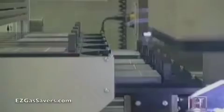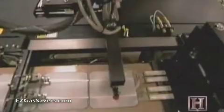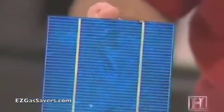Up until now, the primary cost of solar cells has been the ultra-pure silicon needed for the photovoltaic reaction. But more than one company wants to change that. The photovoltaics industry is based primarily on wafers of silicon to make high-efficiency solar cells. But those wafers themselves are very expensive. NanoSolar uses thin films of photoactive material instead of those expensive wafers.